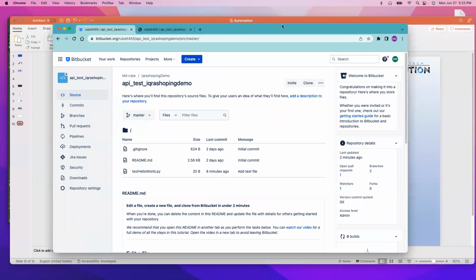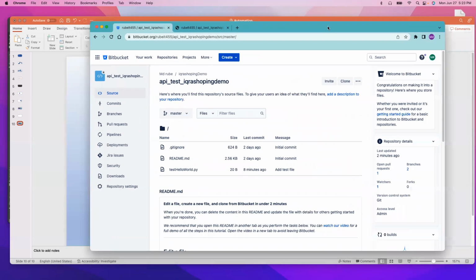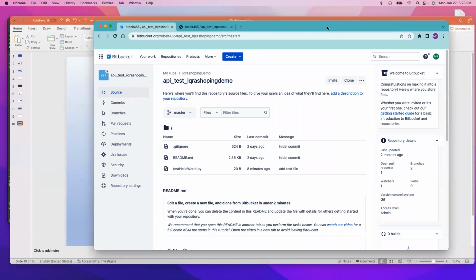So that's how the code is merged from local branch to the master branch. Okay, so now if your teammate wants to pull the code from the master branch, what they have to do is just clone the project if they are new, or if they have an existing project, they just have to pull the latest code.